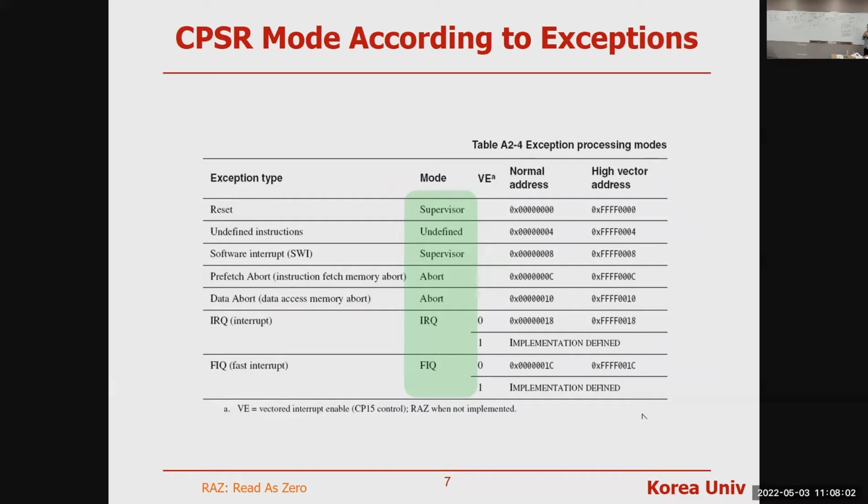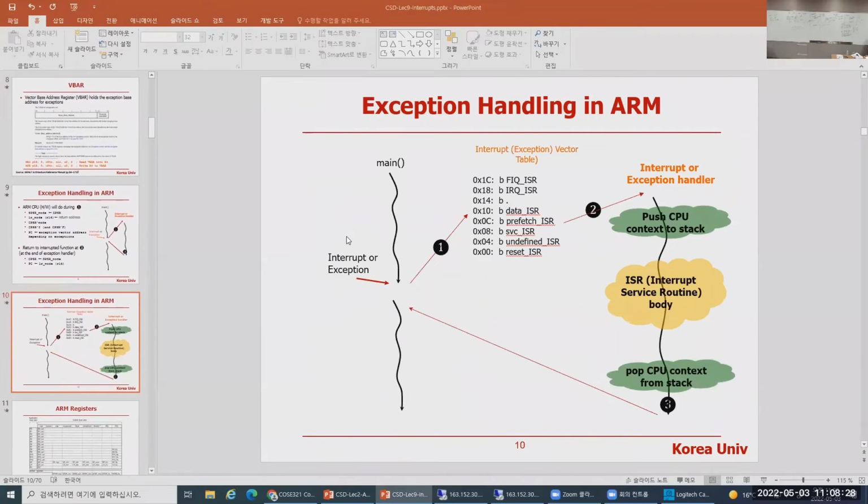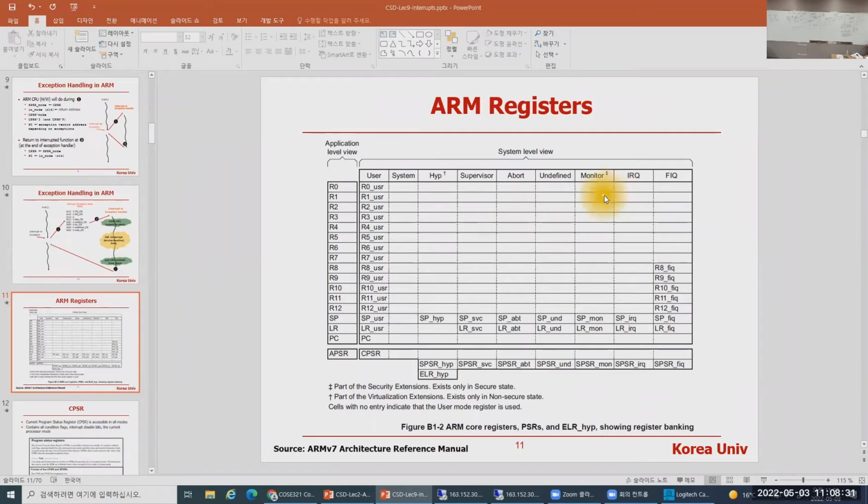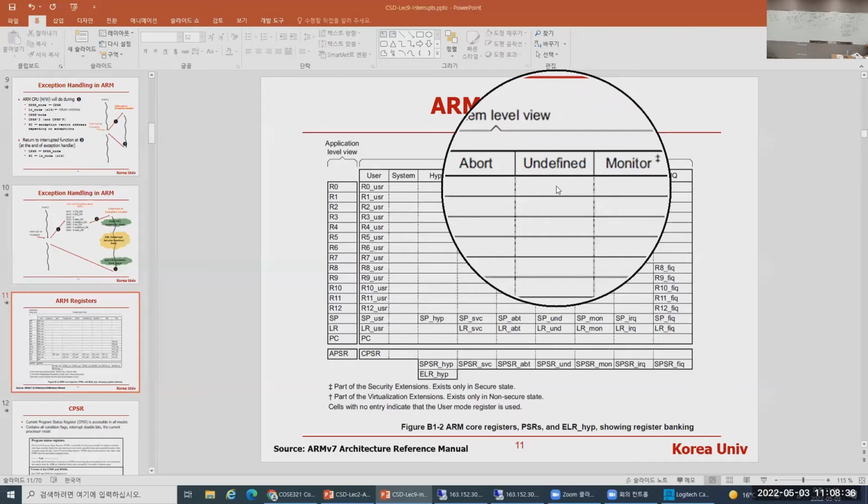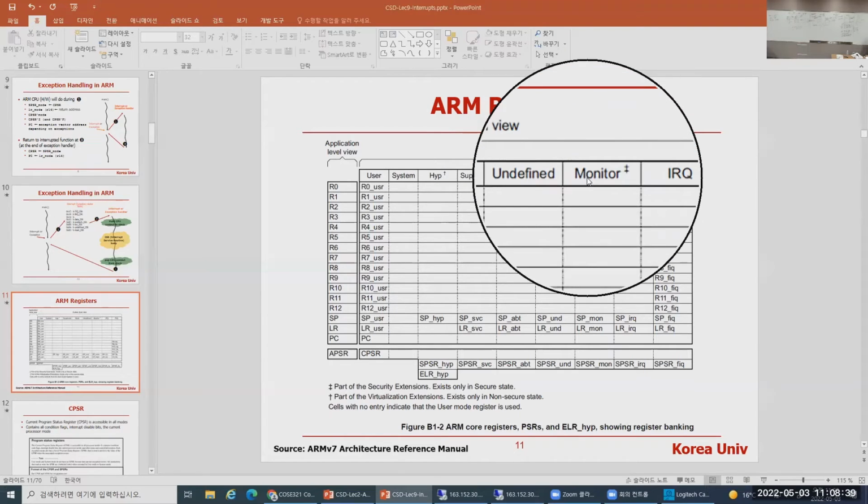Okay, and this is the operating mode I mentioned, right? Reset, turn on the board, then the ARM CPU will go to what? ARM reset, right? The ARM CPU will go to supervisor mode. Okay, and undefined instruction. There's undefined mode, if you recall. Look at this. There is undefined, right? Undefined mode in ARM, right?